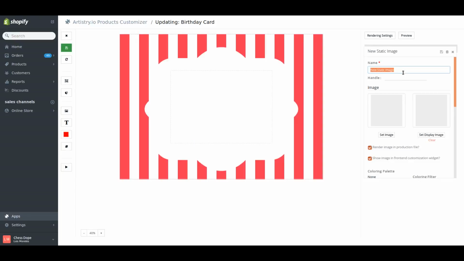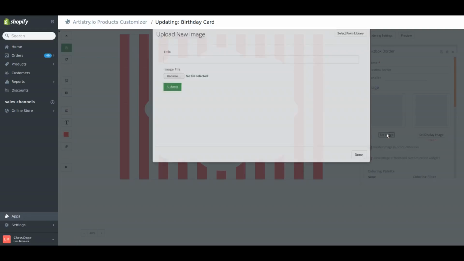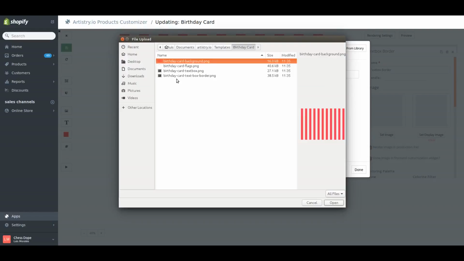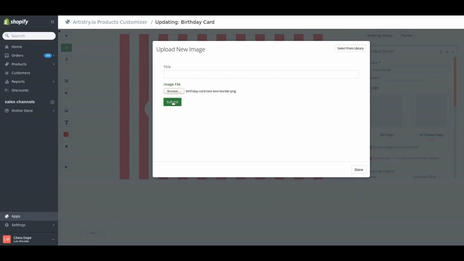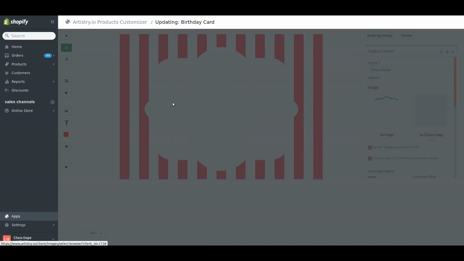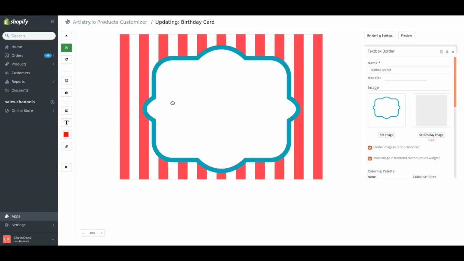And for this one, I'm gonna call it text box border, and upload the image by clicking set image. And I already created it before, so again click submit to upload it. And now it looks kind of close to what I wanted.